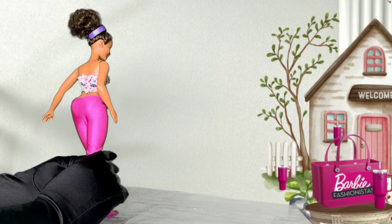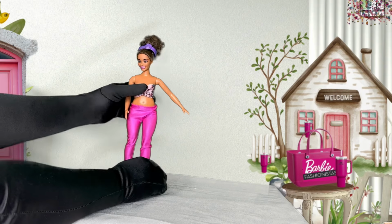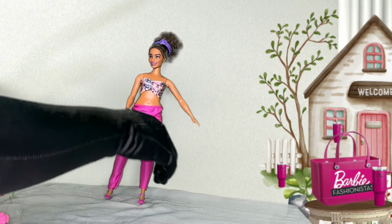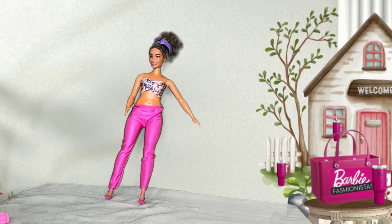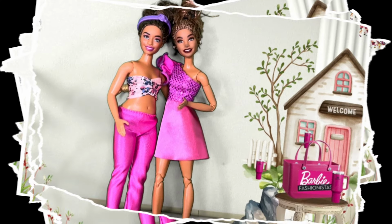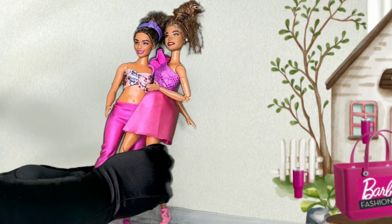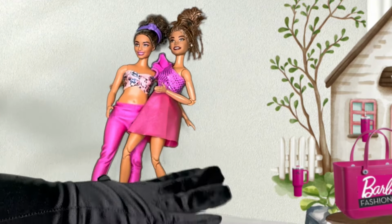Oh my gosh, Miss Loretta! Welcome to Dolling It Up! We're so excited to have you as a part of the friends and family of Dolling It Up. Oh my gosh, and what can I say? Let's go ahead and welcome her daughter, Nicole. Mommy. Yes. Nothing like a mother's love. And I hope you all dolls had a wonderful Mother's Day out there. Because I know I sure did. Lots of relaxation. Yes, I did.